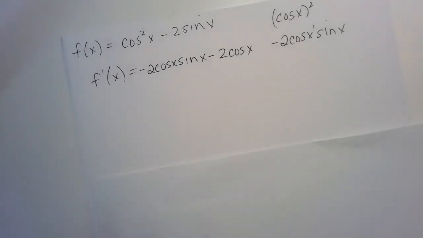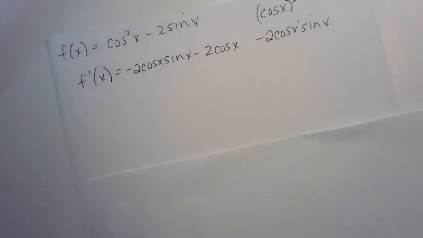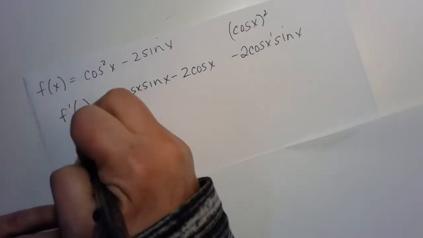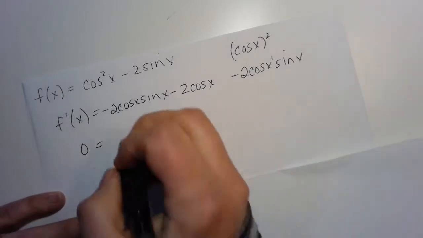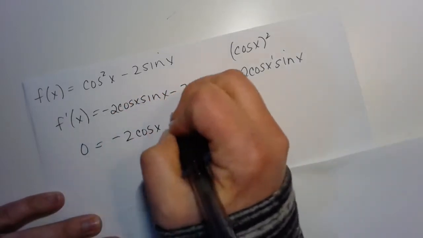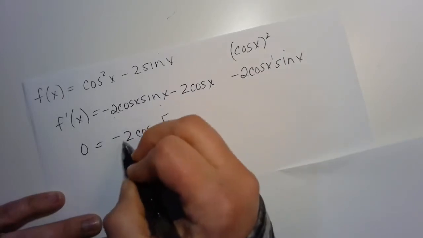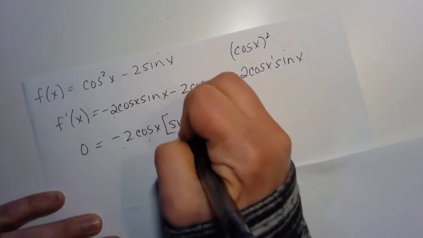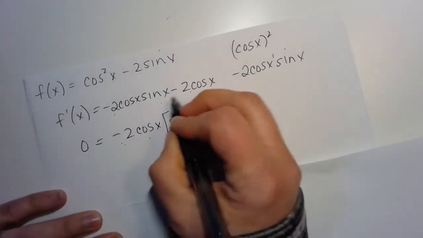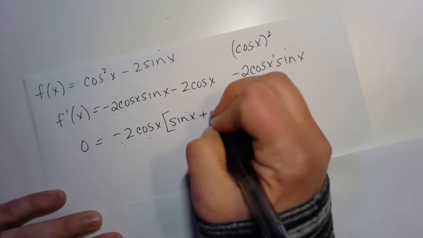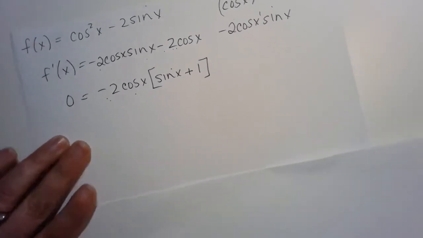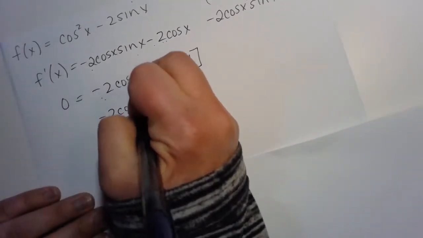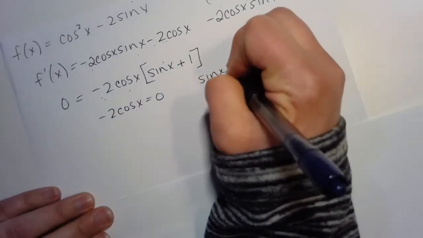So now, what do we have? Okay, so we want to set this equal to 0, okay? And how do we do that? Well, I'm going to factor because I see a negative 2 and a cosine in both my terms separated by this minus. So I'm going to factor out negative 2 cosine of x. And when I do that, to get this term back, I already have the negative 2 and the cosine, so I just need the sine here. And then when I multiply here, I've already got the minus, the 2, and the cosine, so that means I just need to put a plus 1 in here. Okay. So now I have two things equal to 0. I can set them both separately equal to 0. And so this gives me negative 2 cosine of x equals 0, and sine of x plus 1 equals 0.